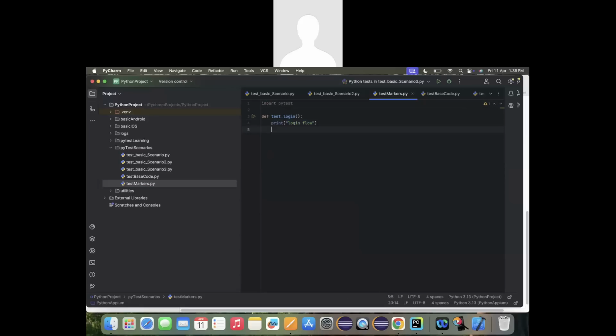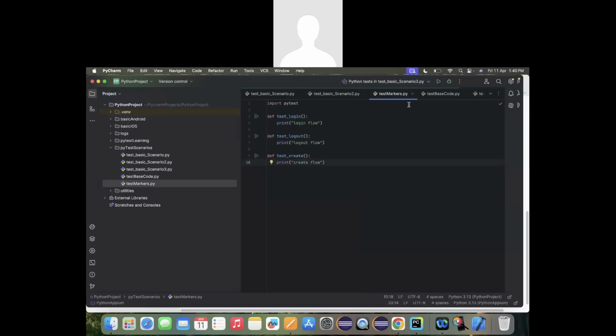The same way, I define logout, copying with multiple functions here, nothing more than that. Then def create. Login, logout, and create are the three different flows that I have created right now.